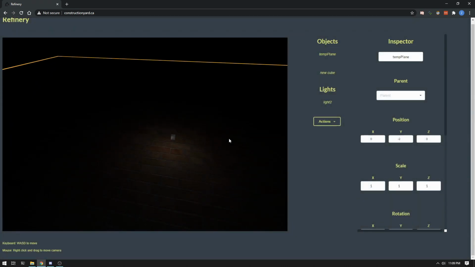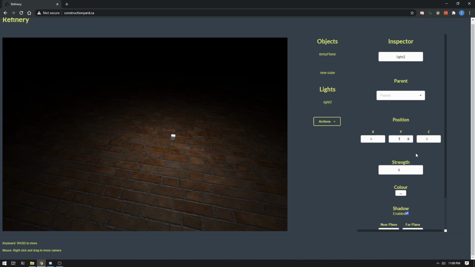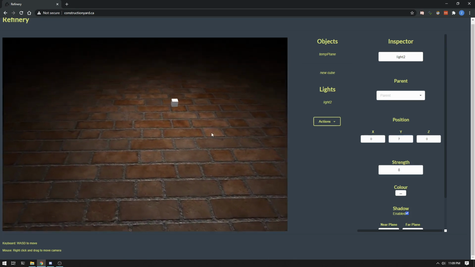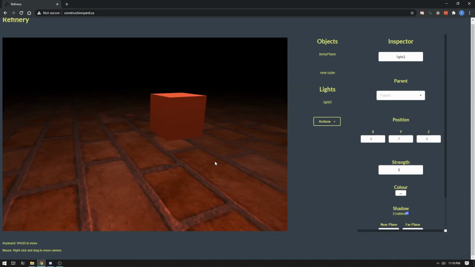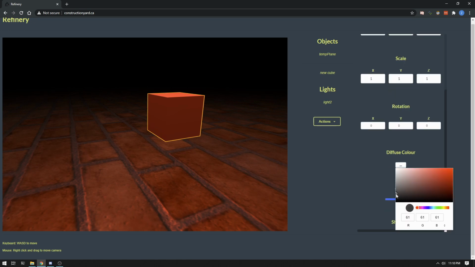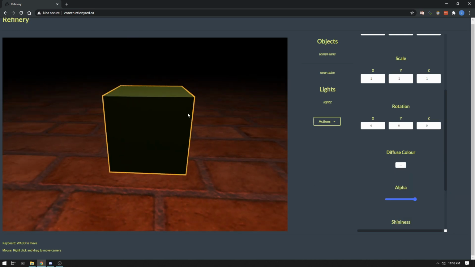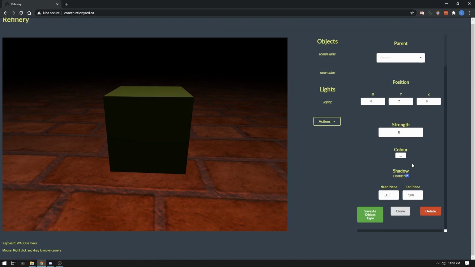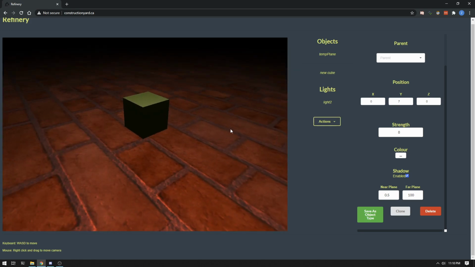So anyways, let's add another light back to the scene. Now we can see our light. Let's go to our light, increase the strength a bit, and bring it up. All right, perfect. You can see that as we change the color of the light, it takes effect on the cube because the cube is white. If we set this to a very dark color, you can see that the power of that change is not totally reflected. So this should be really green. It looks a little greeny red because of that. Anyways, that's not super important. All you need to know is that you can do things like that.